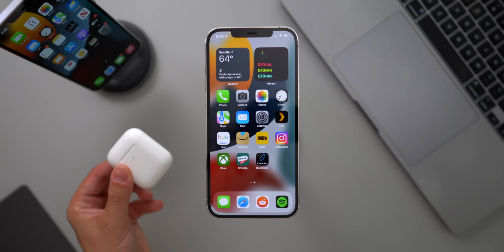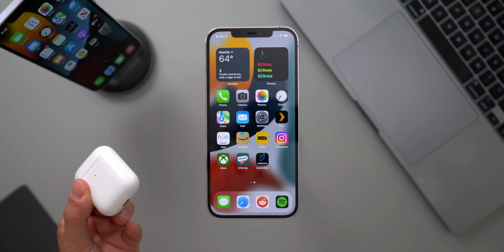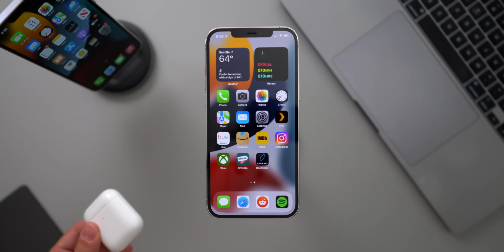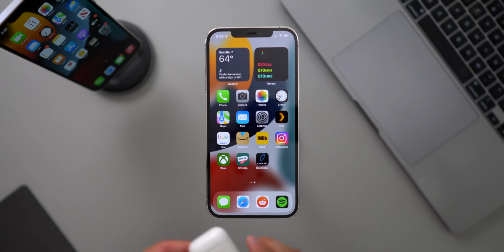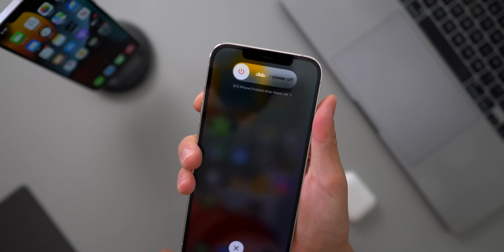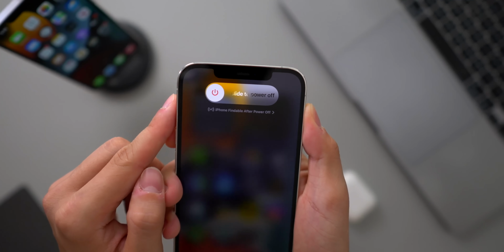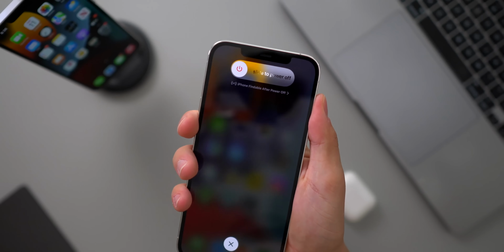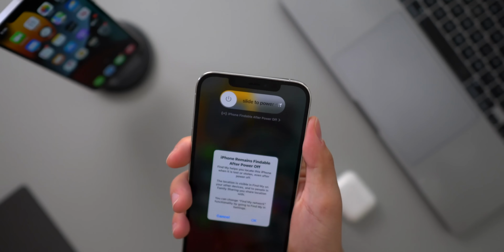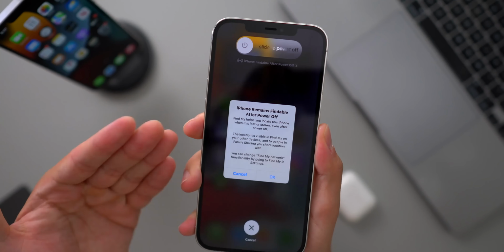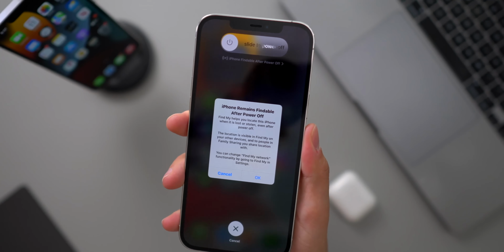I can't tell you how many times I've just put these in the wrong room and I can't even get a location on them. But now, thank God, that's fixed. Secondly, when you turn your iPhone off, let's go ahead and try this out. I actually haven't done this, but your iPhone will still be findable even when you power it off. So if I turn it off like this, actually this is the first time I'm turning it off, so it gives you this nice little prompt right here notifying you of this new feature.